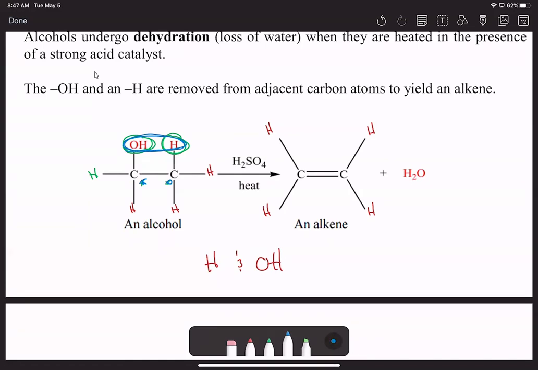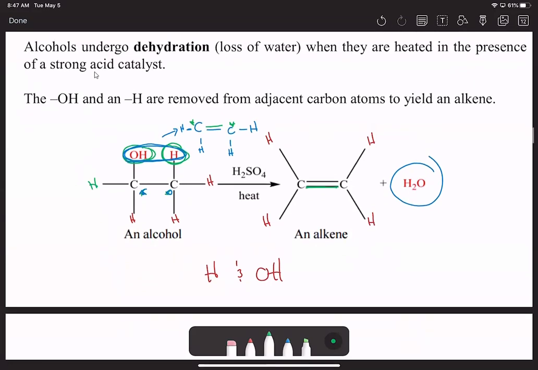So once we remove those, well, let me draw it here. I'll just kind of draw it up here. Once we remove those, this is the effect. We'll just call this an intermediate. Right? So I've removed the hydroxy group, I've removed the hydrogen, and that formed our water. And now as we look at these carbons here, this carbon here only has 3 bonds, and this carbon here only has 3 bonds. So in order to fix that, we're going to make a double bond here. Once we remove that water, we make the double bond.